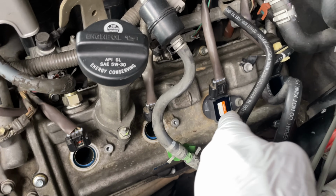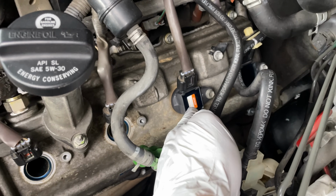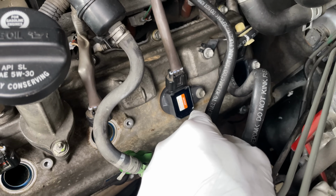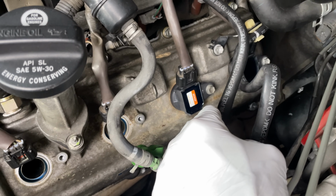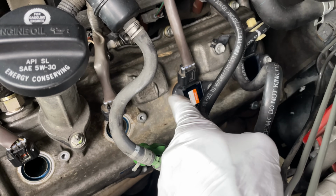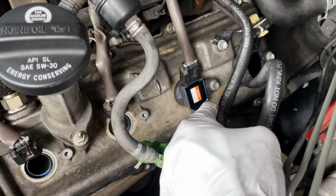So to recap here, if you didn't see the previous video where I talked about these ignition coils, you can see this one with the sticker on it is a brand new one. It is a Denso original equipment manufacturer, same exact model number, part number. So let's go ahead and pull this out. This was brand spanking new. I've only run it for maybe 30 minutes.